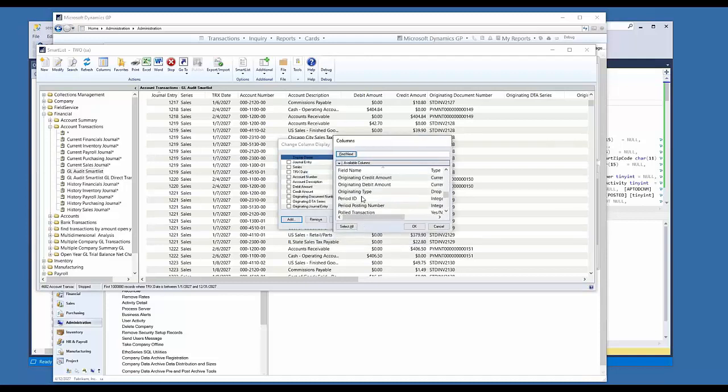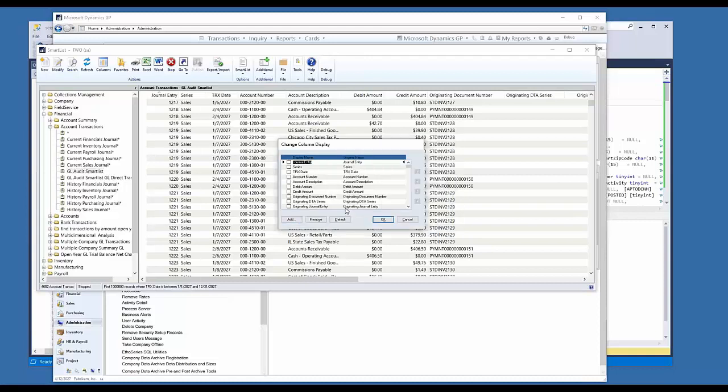So as we roll through here and we look, we want to pull in the status. If you ever can't find a column within here, it's really easy to just type in what it is that you're looking for, hit find next, and let it roll through these until it finds it. Everything should be alphabetical, of course. But once you find that column, I'm just going to add it in, and I'm just going to throw that to the top of the list.